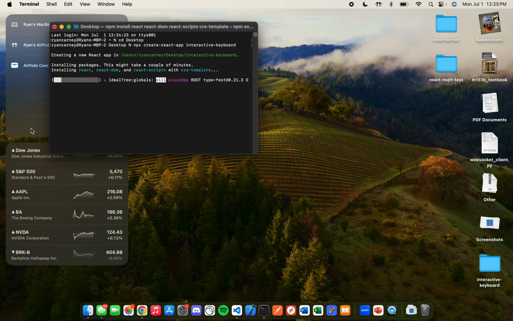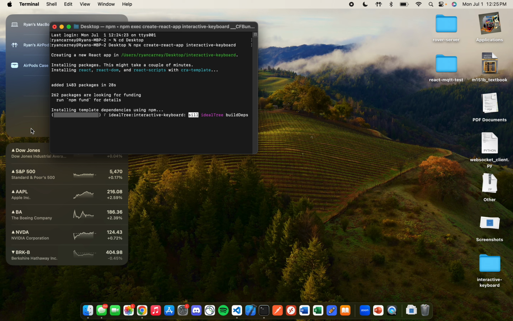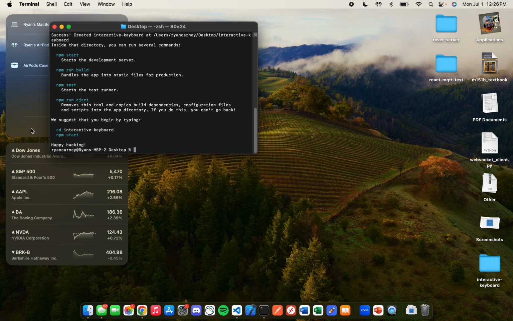And yeah, so I'm just going to be walking through step by step, starting from scratch, on how to use event listeners and useEffect and useState in order to make an interactive web page that can interact with the keyboard. And this is just really cool if you want to make some sort of video game or, I don't know, something where you need the keyboard. It's going to be very helpful.